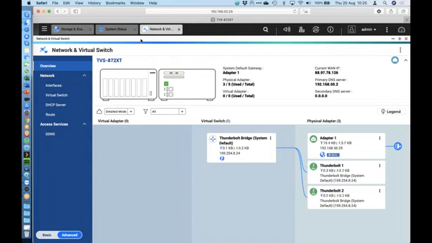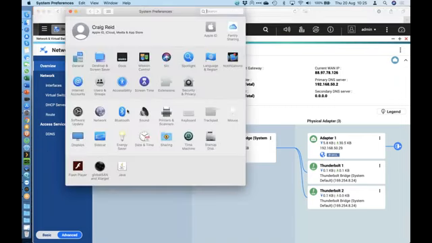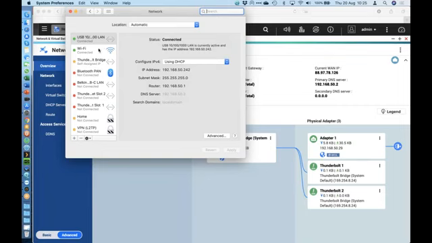When you first connect the QNAP over Thunderbolt to a computer, actually nothing happens, because although it's a DAS connection, we're doing networking over the connection. So if I was to show you my system preferences and network options here, if I go to the Thunderbolt bridge, I actually have an IP address assigned to my Thunderbolt connection. So it's still a networked connection, which is how we can do collaboration on the storage. That's how we're able to get multiple people to access the data at the same time, and that's what also allows you to have remote access to the data as well.